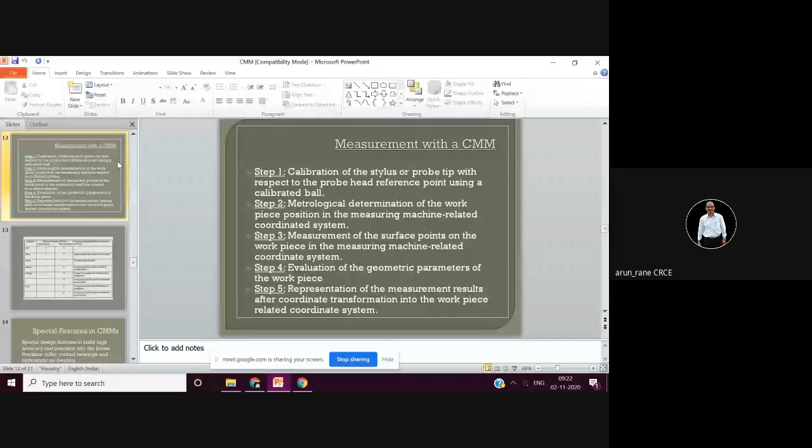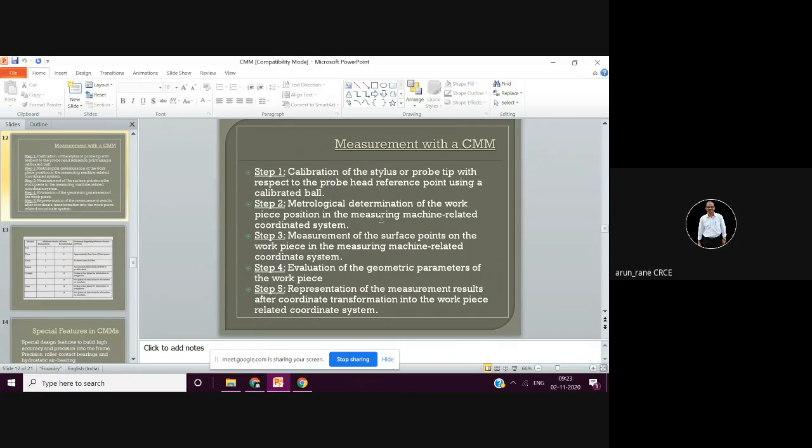Because if the probe is 1 mm, the shank diameter will be around 0.8, and if you go lower than 0.8, then it will not have any strength. So that's why you have to be very careful when you are handling this smaller diameter probe, like 1 dia or 1.5 dia, because they are very delicate and can easily break. So when you are touching the workpiece also, you have to be very, very careful. Even if the contact force is a little more, it will break down. So you should be very careful.